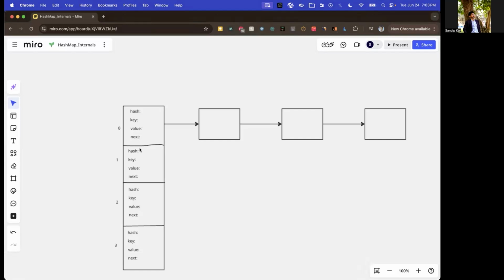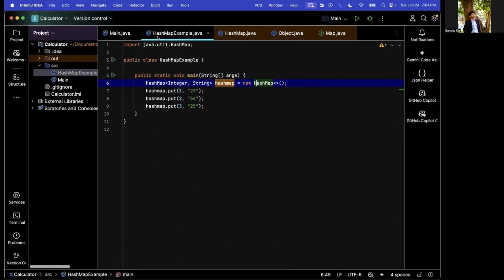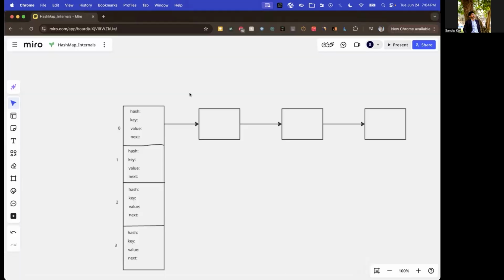So first, let's say we want to save 123, right? There is a key and value pair. Let's say key equal to 1 and value is 23.